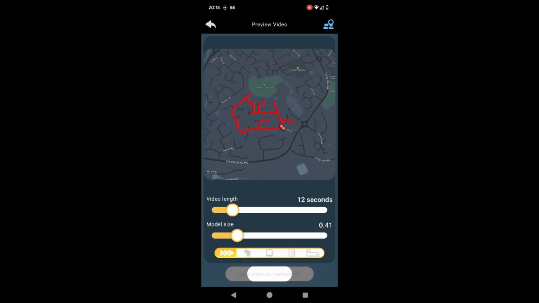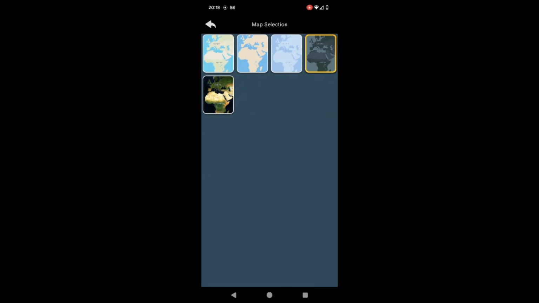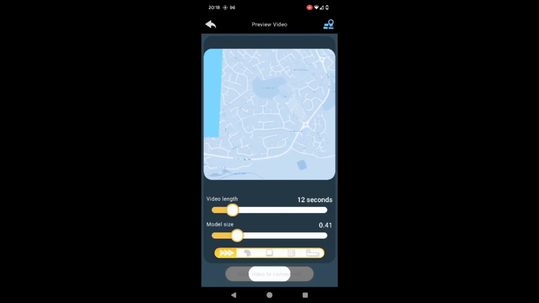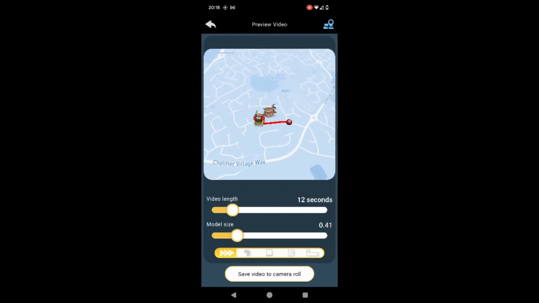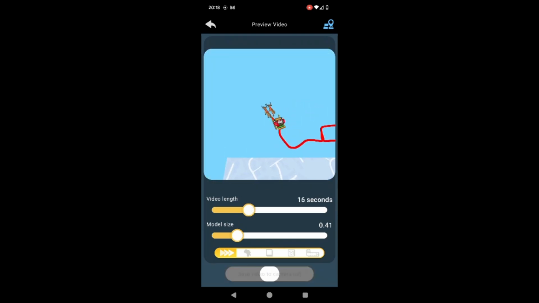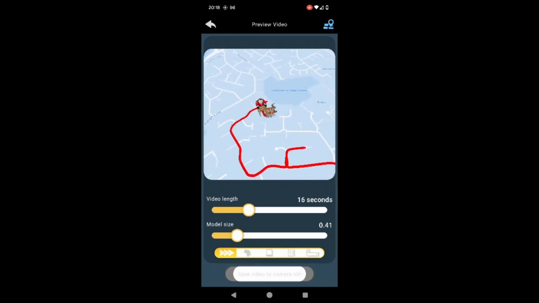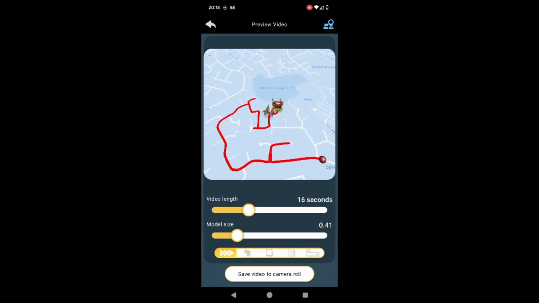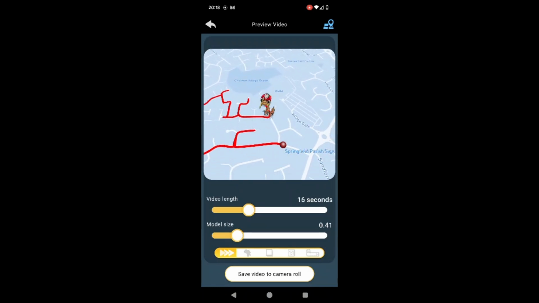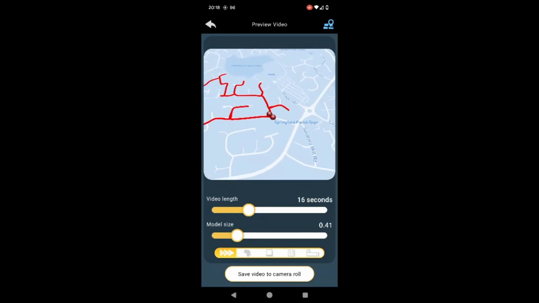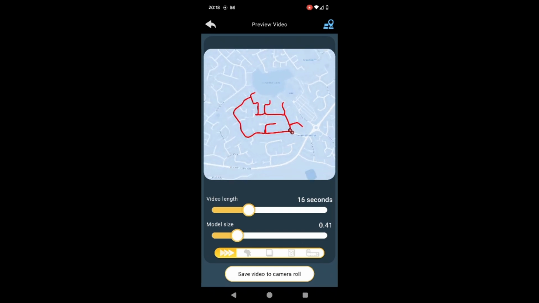Now obviously I have paid for the subscription on this, so there you can do a 1 month subscription. It's around £5. You can cancel the subscription any time, so you're not locked into it, but paying that gives you access to change the maps. It also gives you this little Santa sleigh icon.